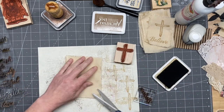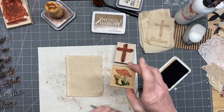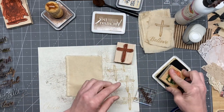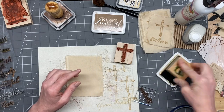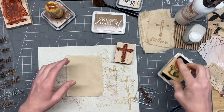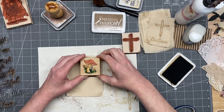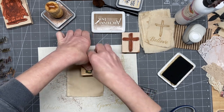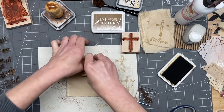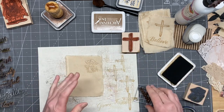Now, I kind of wanted to do a couple of these mushrooms. My mom got these for me, I believe it was last year for my birthday. I haven't really had a chance to use it yet, but for our upcoming journal, it's going to go perfect. Yep, okay, I like that.